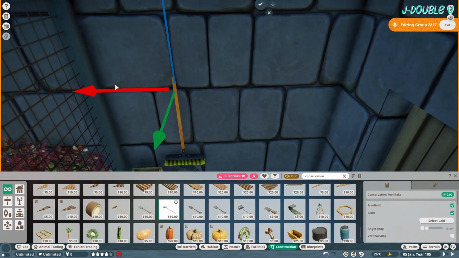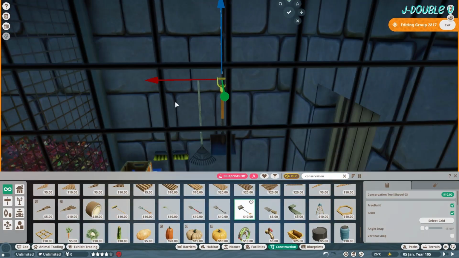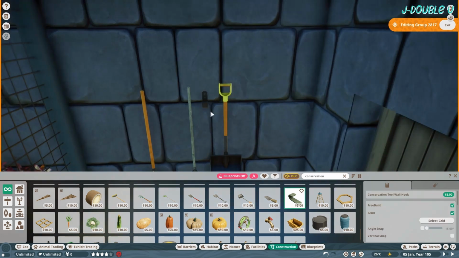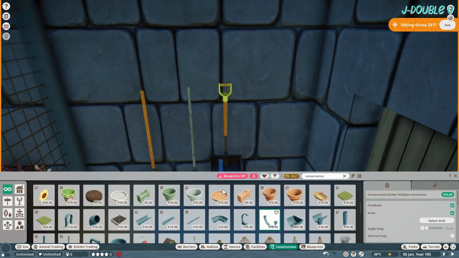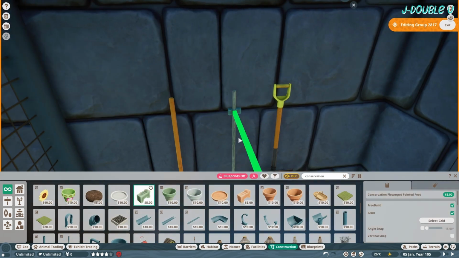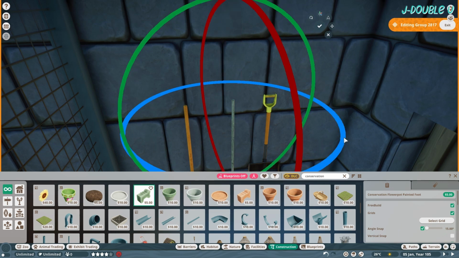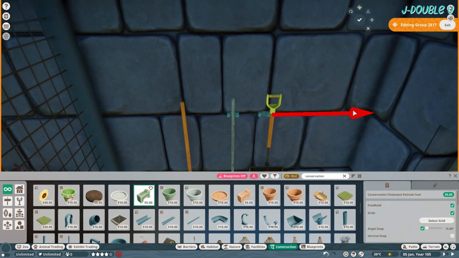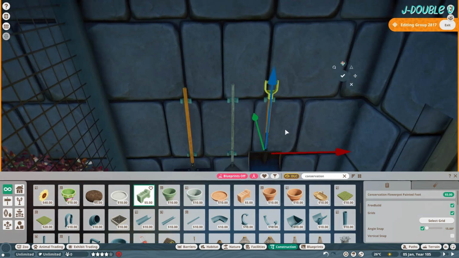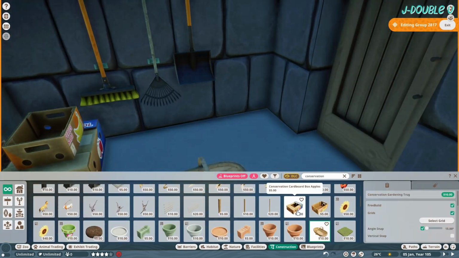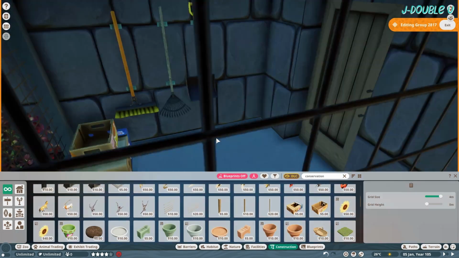So we've got a brush, a rake, and a shovel. Sort of things you would need for wood chip and cleaning up monkey poo and stuff like that. And this was a nightmare. I wanted to create some clips that you could hang the tools on. So I ended up using the feet from the painted pots. But they disappeared into the wall at one point.